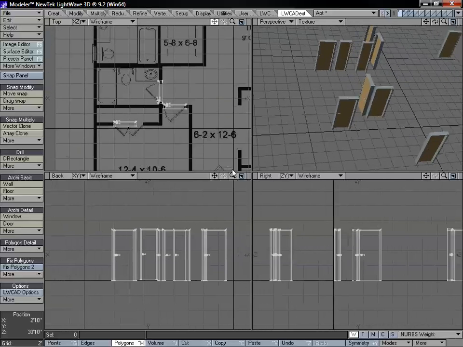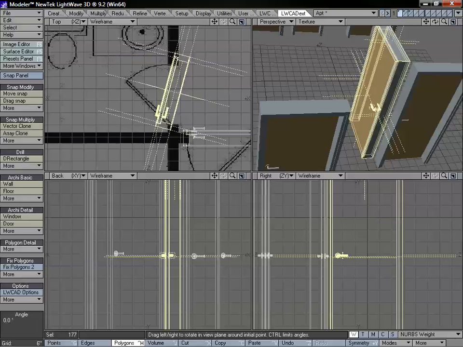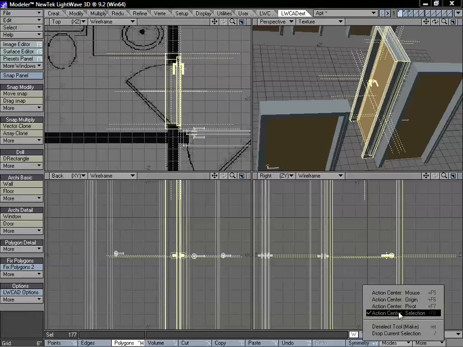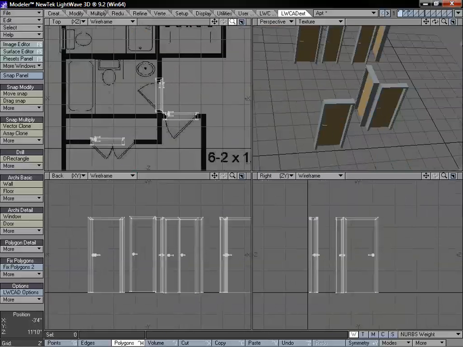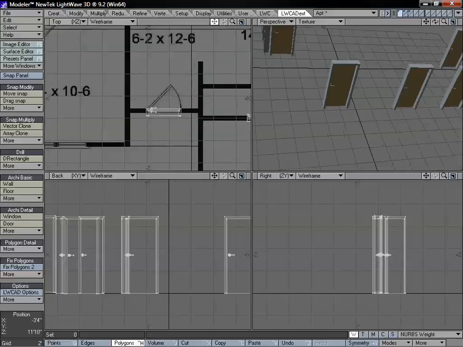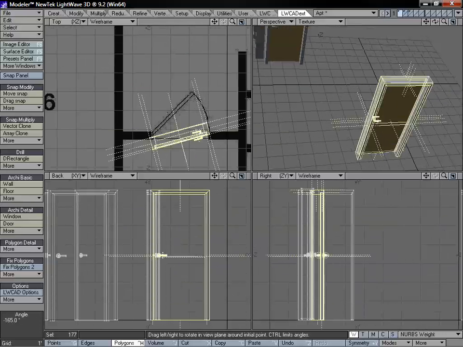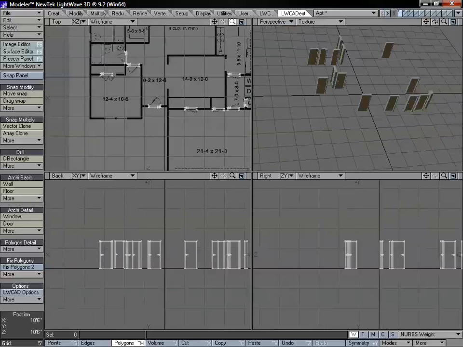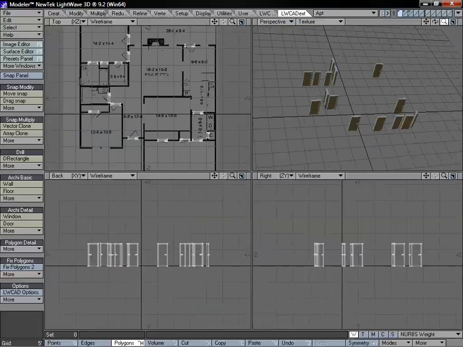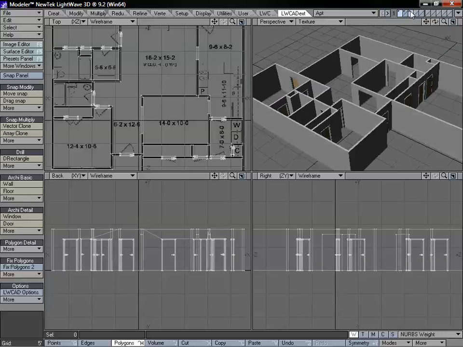So I could just go around and fix all of these doors to be facing the correct direction, because it's really just easier to do it at this point than it is while we're actually creating the doors. And keep in mind I'm also in selection mode and not in mouse mode, and that'll make it easier to rotate this around without losing any of our centering or our positioning that we had made. I'm just going to fix that front door. Y on the keyboard, middle mouse, or Control to constrain that to a specific axis. And we could just go around and finish the rest of these up. And now all of our doors are facing the correct direction, and we can pull up both of our layers, view them at once, and use that by holding down the Shift key and clicking on the layer.